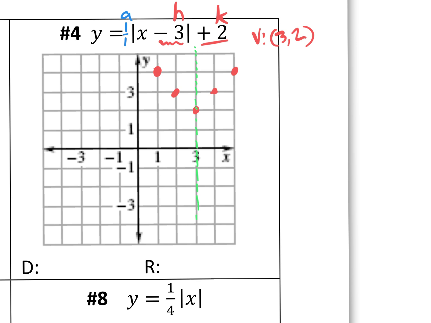Anyway, there's our graph. There's a vertex. It is opening up. It is going to the left and to the right forever. So the domain is x equals all real numbers. The range is y is greater than or equal to that 2 value. Okay. Visually, it's pretty simple. You see that the lowest value is at the y value at the altitude 2, and it is opening up. So y is greater than or equal to 2. Another way, even just looking at it on the equation, if the a is positive, it's going to be y is greater than or equal to that k value, 2.